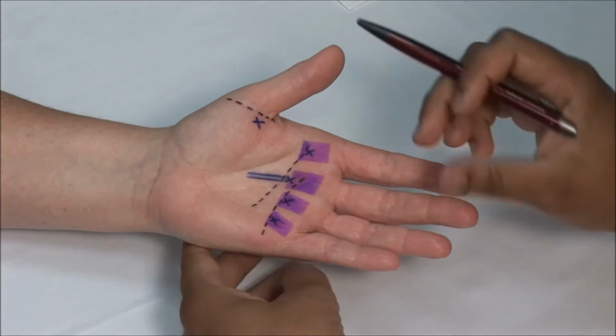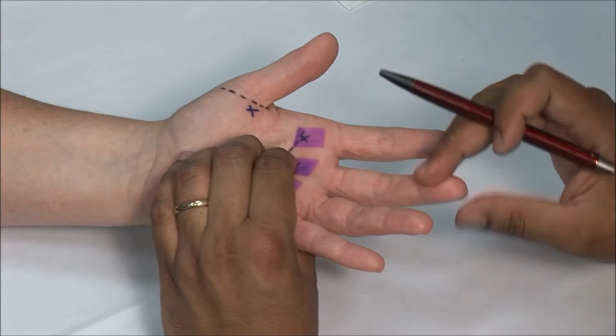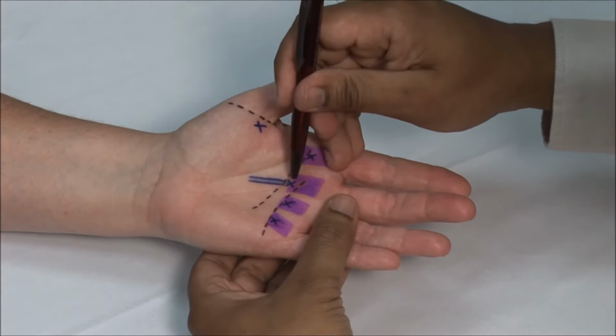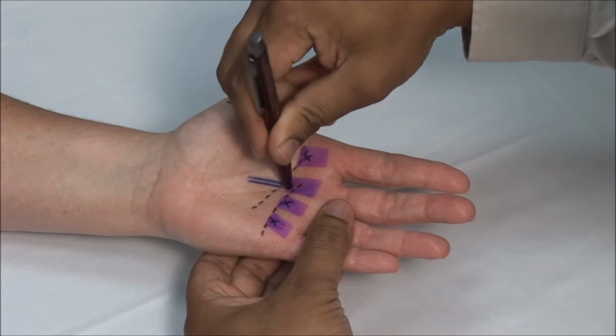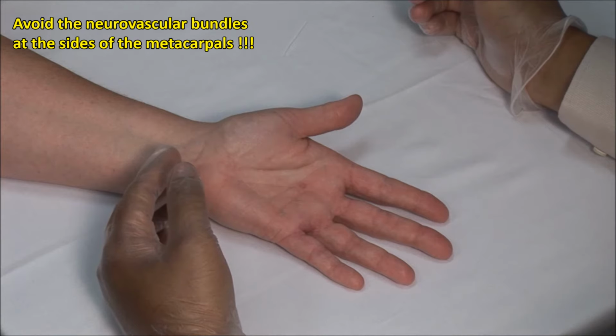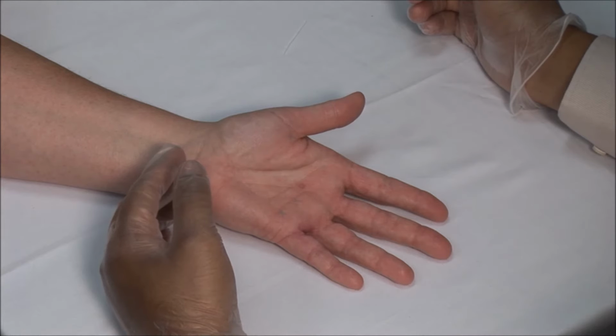Mark the injection point with a retractable pen. In this case, I am using the third flexor tendon for demonstration. Remember to avoid injecting towards the sides of the tendon, as the neurovascular bundle can be damaged. These injections should always be done using sterile precautions.